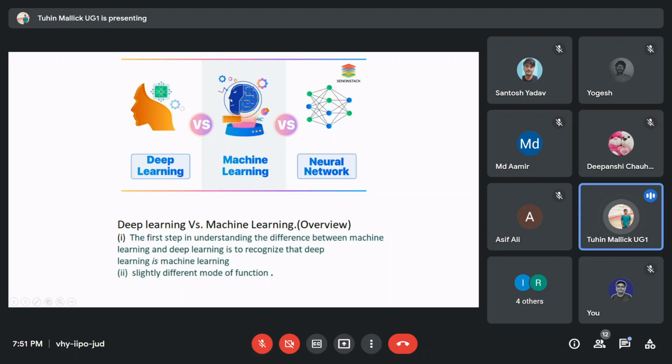As you can all see here, these are some pictures of deep learning, machine learning, and neural network. A neural network, as we know, is like a connection of neurons. The neurons are connected here. It is a mesh, a bunch of interconnected connections, and obviously these are the basic building blocks of deep learning. From deep learning it goes to machine learning.